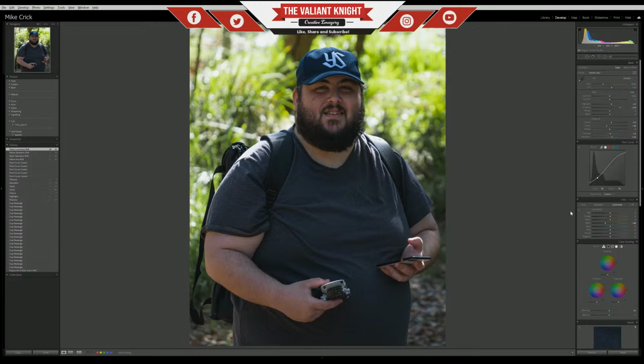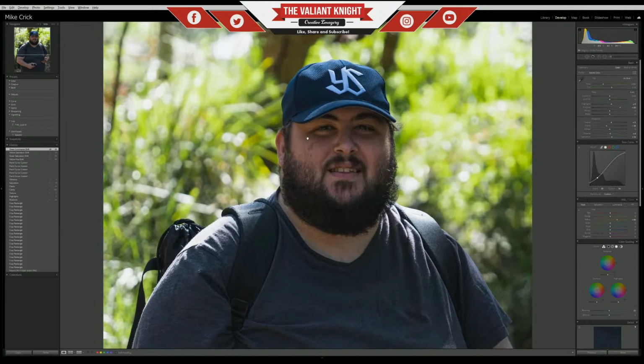Skin tones are one of the most important things to keep track of and correct. So usually the red and the orange is where your skin tones are going to lie. So if I push my reds a bit more towards orange, you can actually see it's corrected a lot of that. That's way too far, obviously, just showing you the extremes. That's shifted those little blemishes out of his skin that have happened from messing around a little bit with the white balance.